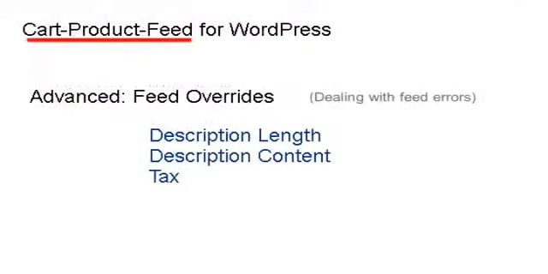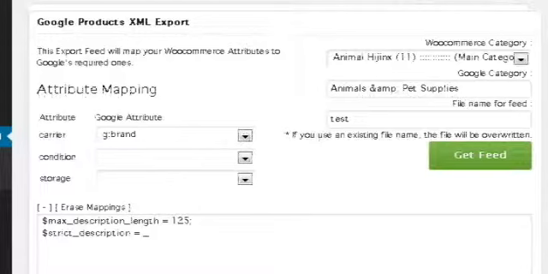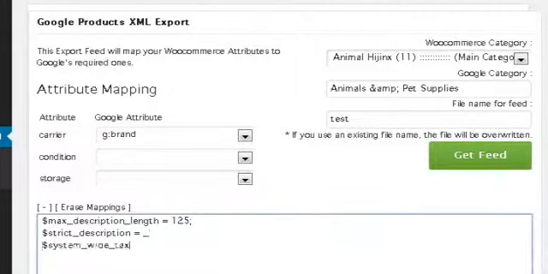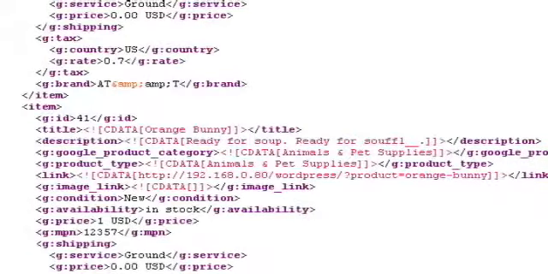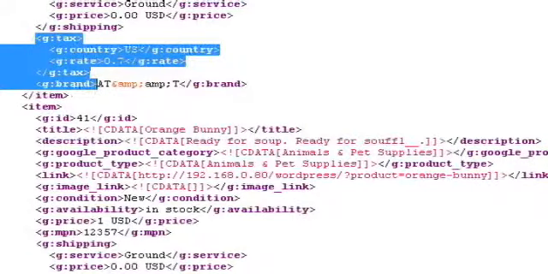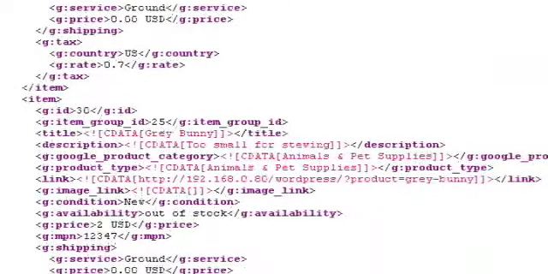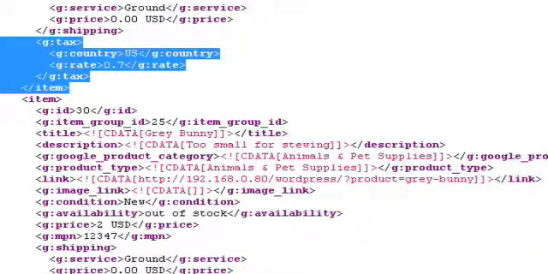Now, the concept of tax: most people probably have too many products to go add tax to each single product. So what we're going to do is add concepts. Rather than set tax for one particular product, we're going to add tax for all the products. How? A system-wide tax. In this case, a 70% tax. Update. Get feed. View source. And here we see tax on each and every single product. For example, this product here, this product over here, and near the end, and yes, even this product down here, each and every single product has been given the same tax. Now mind you, it's better to do this on your Google Merchant account, but if you have to do it in the feed, this is the way to do it.